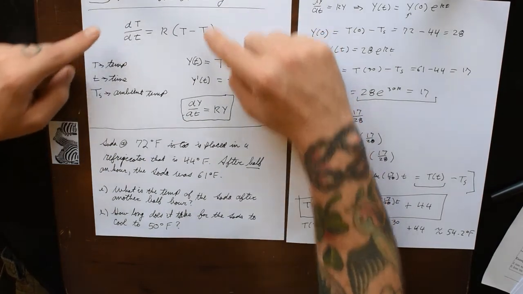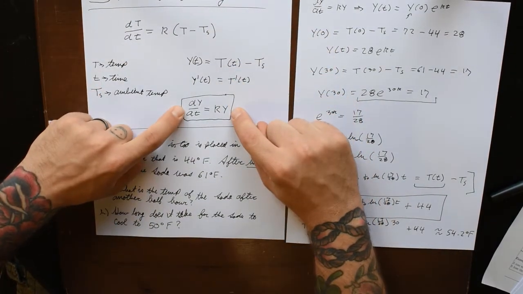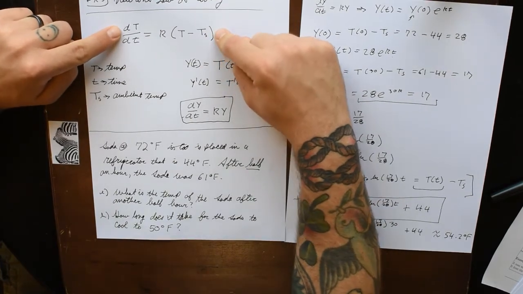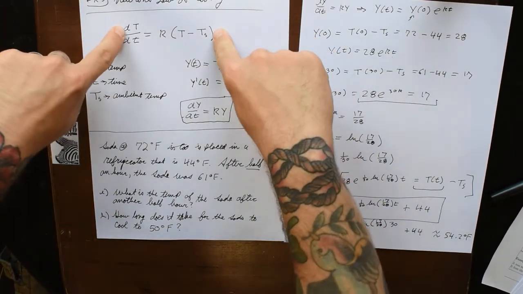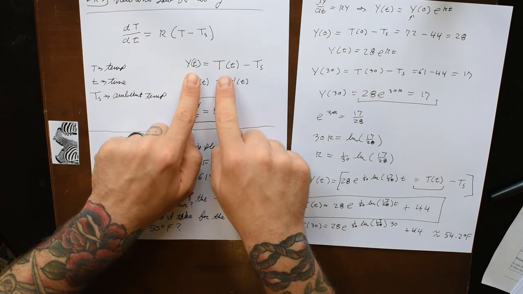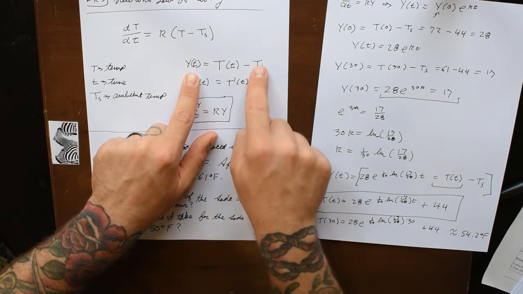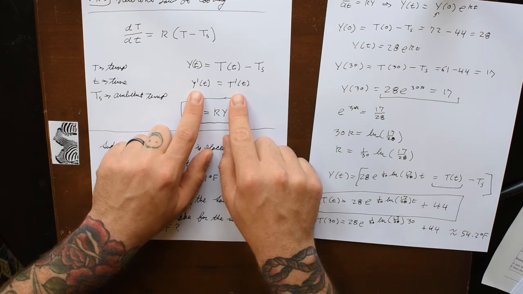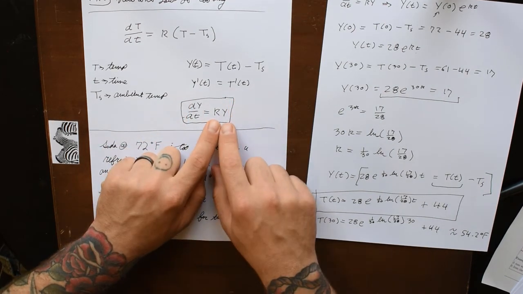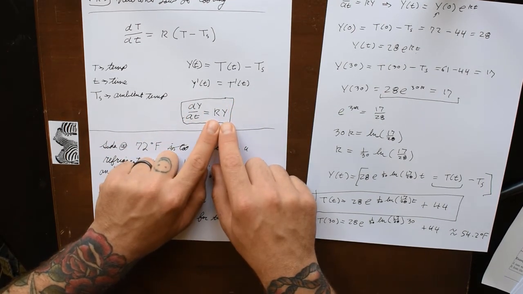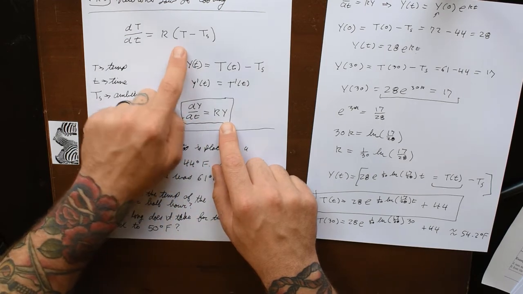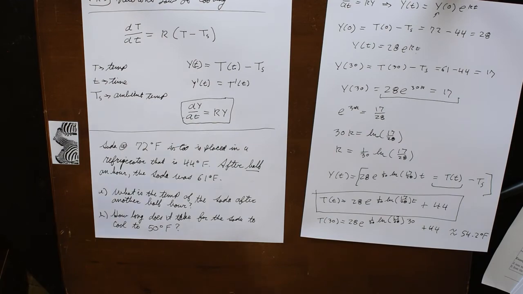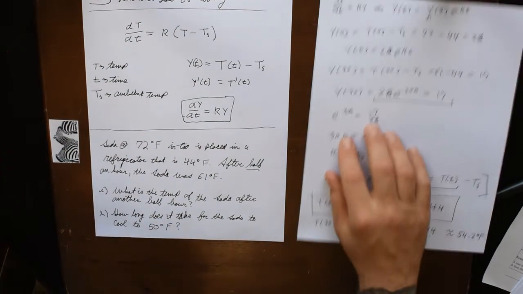We know how to solve things of this form, but not necessarily how to solve things of this form. But we made this observation. We said, look, if y of t is equal to T of t minus some constant, then they have the exact same derivative. That means if we can solve for the derivative of y, then that has to be equal to the derivative of T. Okay, that's at least the framework, the background, the idea behind it.